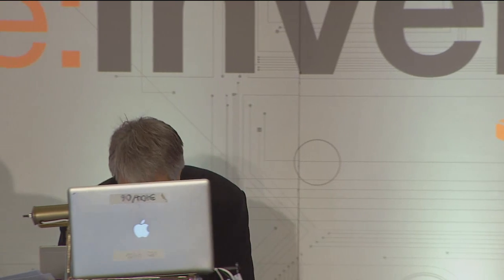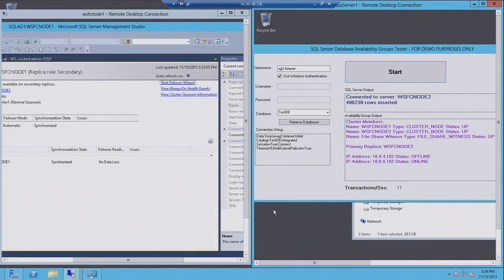Let me just switch over. Otherwise, I'm talking and you don't see what I'm talking about. To your right, you see a very simple application. Again, this application is written to the standards that you need to write to in order to talk to an Always On availability group in SQL Server 2012. It's written to the SQL listener, which then automatically takes care of understanding which nodes it's currently talking to.